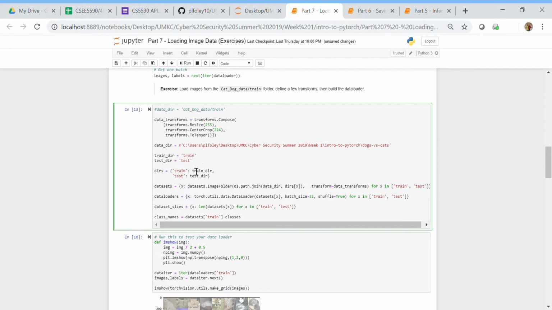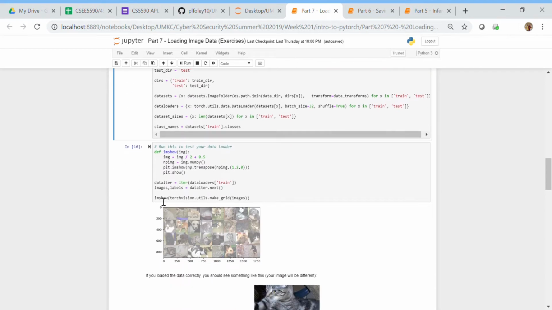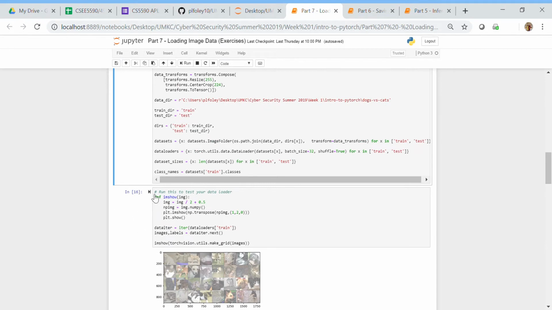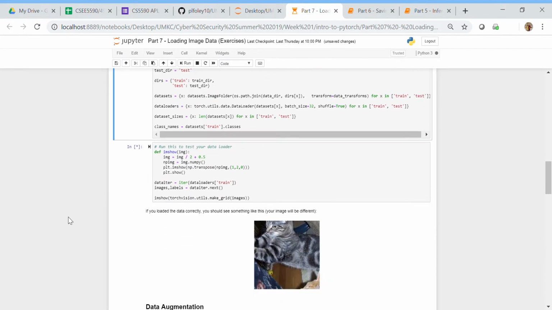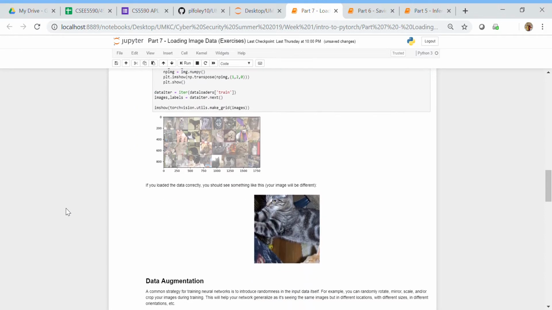So let's go ahead and load both the training and the test sets. And then what we wanted to show was just that we actually did load the data correctly, and in this case we created a mosaic of a variety of images.